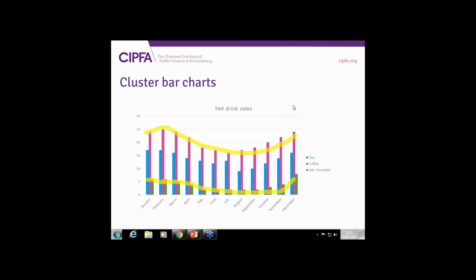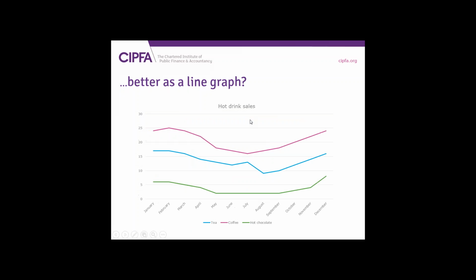This is much cleaner, so from a formatting point of view, it looks quite nice, but it's not really communicating the information particularly clearly. So my preference would be to pop it on a line graph, which I think shows the same information much more clearly. So my default would always be a line graph. I don't think you always need to use a line graph, but I would always use that as a starting point and think about if that's the best way to present the information.